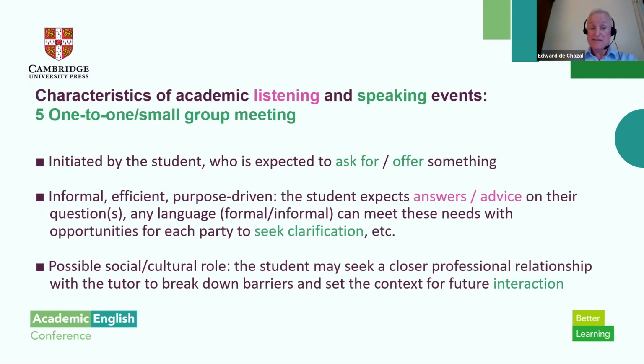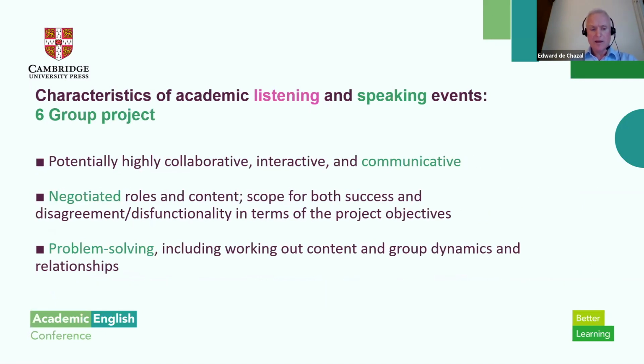Fifth, group meetings. So the initiator is the student. They are asking for something. This could be written, it could be via email, it could be in real life, or it could be via a Teams event, Microsoft Teams or some other platform, to engage with their tutor or lecturer, seeking clarification, seeking advice. So if you have opportunities there, we can maximize those for speaking, authentic speaking. Project work, fantastic opportunity. So it's collaborative, lots of communication, negotiation, ideally problem solving, oracy again taking place.